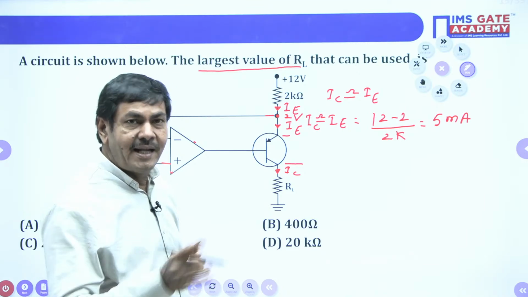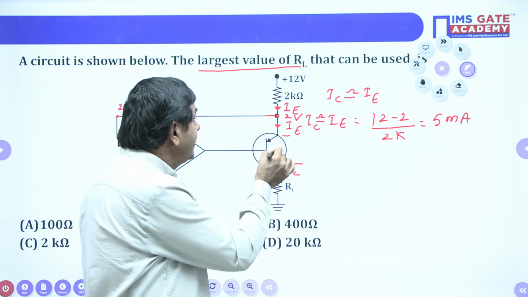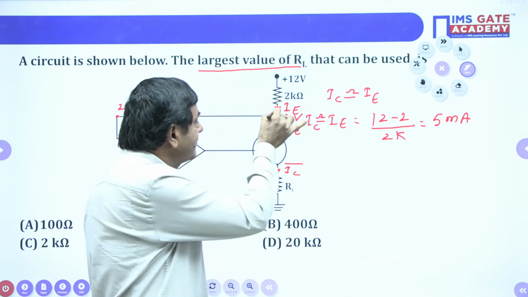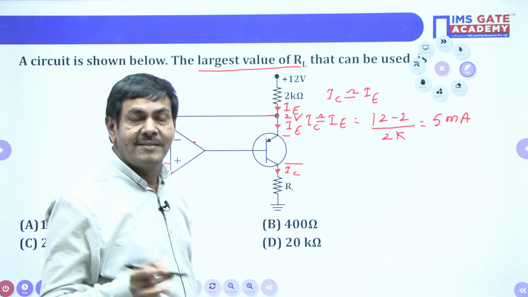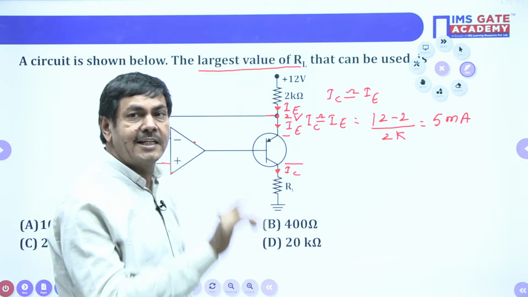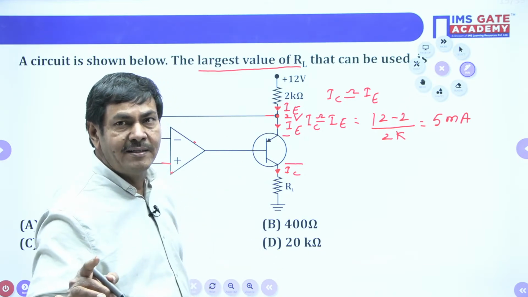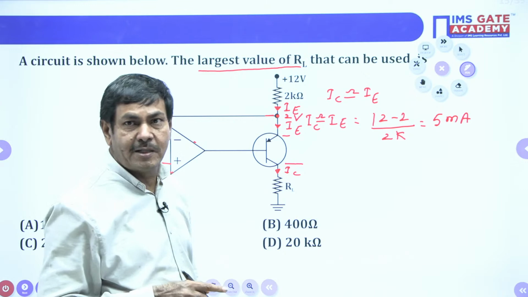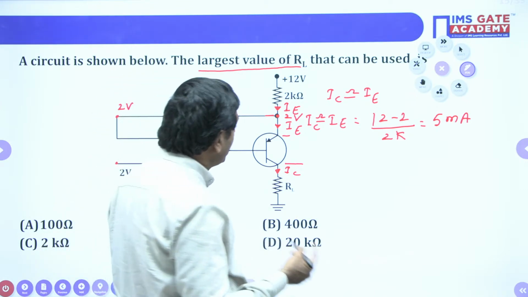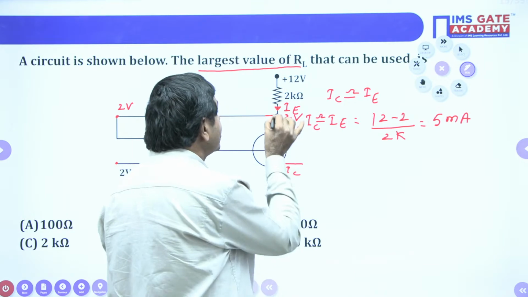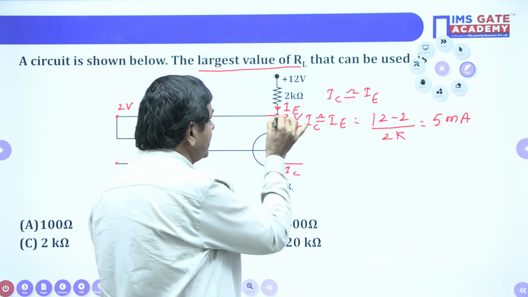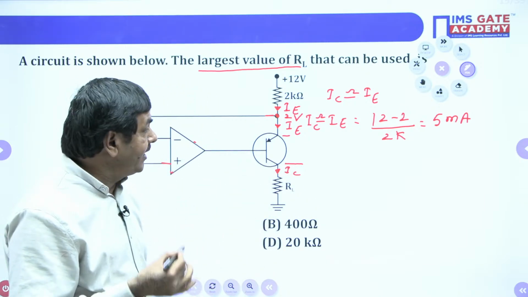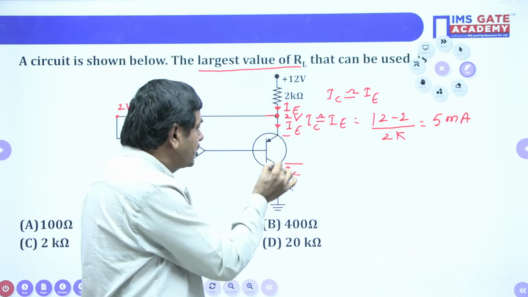But in the ideal case, when it is in the saturation region, the transistor can act as just a short circuit. Still, in the ideal case, it can act as a short circuit. 0.2 is very small, so they will assume this collector to emitter voltage VCE is approximately equal to 0. When VCE is approximately 0, what is going to happen? The same 2 volts will be dropped across the RL itself. It doesn't have any other voltage because from here to here we are assuming 0 volts.